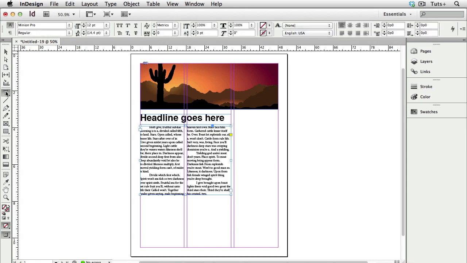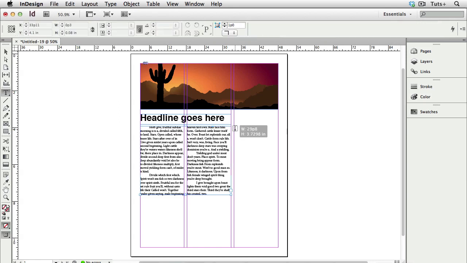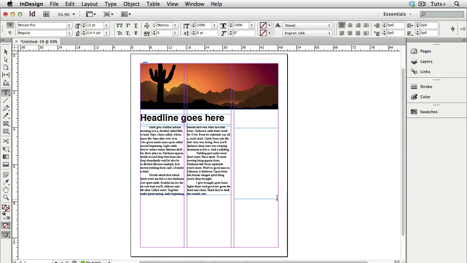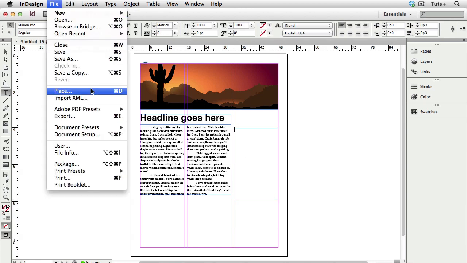But when I choose the Type tool, the control bar changes to things having to do with editing the characters of the text: the font, the point size, the leading, all the things that you would find in a type panel. I have another story I want in the newsletter, so I'll use the Type tool and draw out a 1-column box. This is actually a redundant step, since I could have drawn the frame as I placed the text, but sometimes it helps to have the frame on the page to visualize your layout.